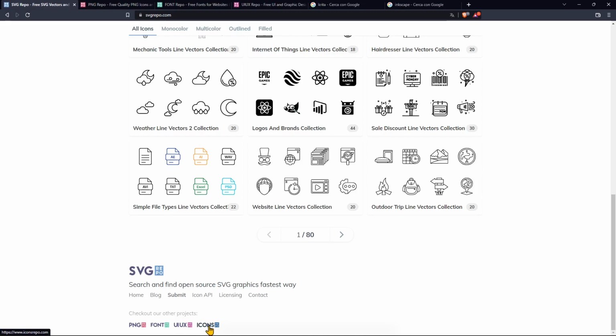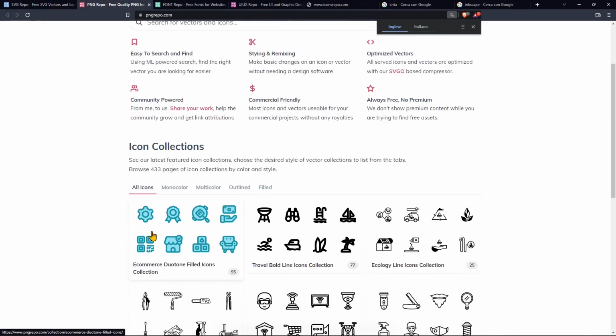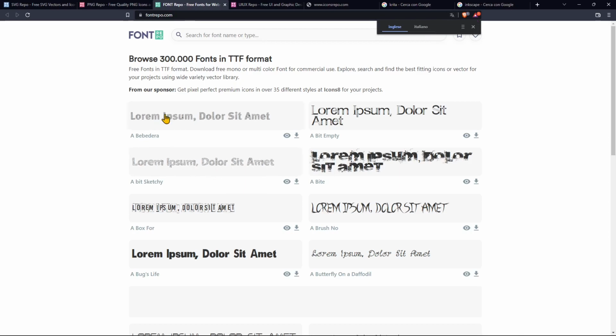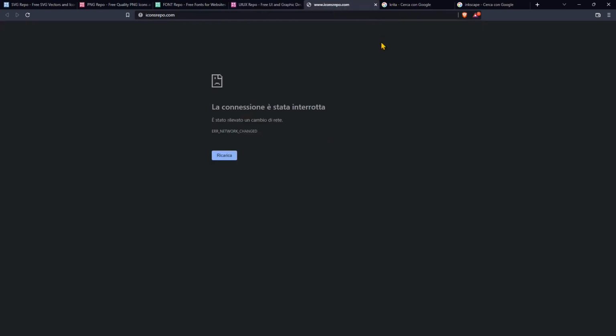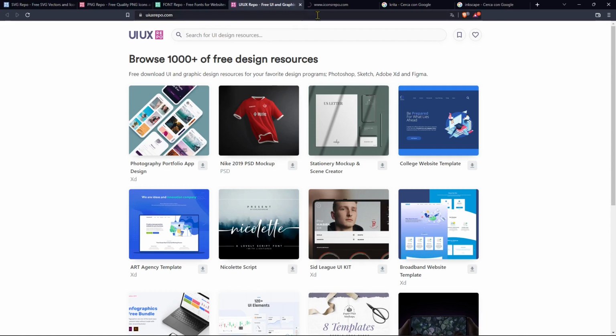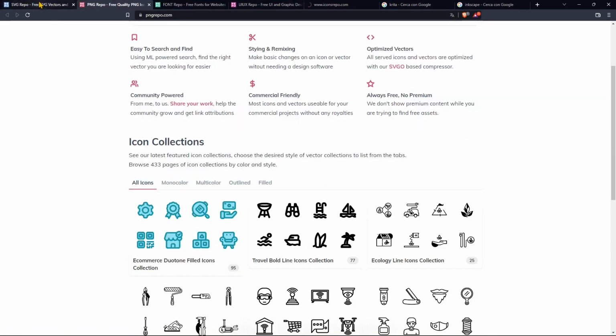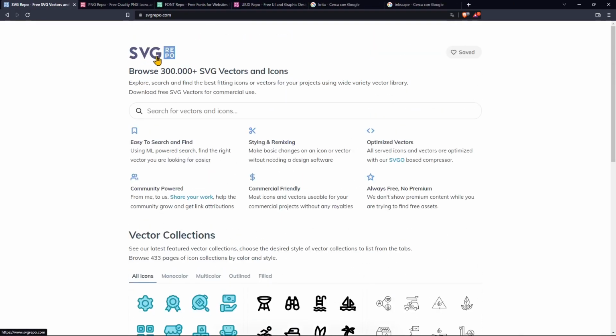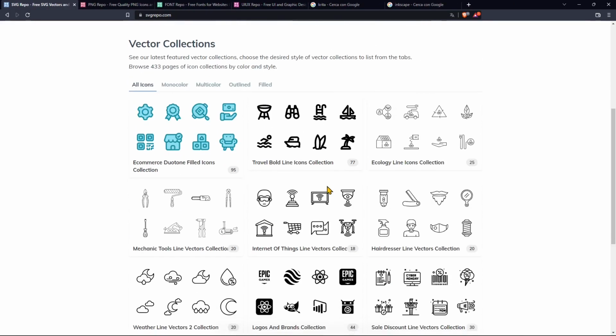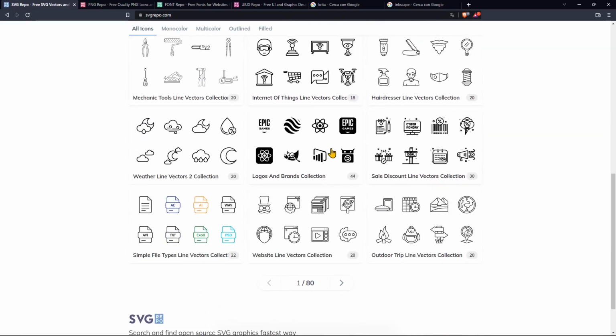And also we have icons here, so you have a similar website, but you can see you will find the same, and here you'll find other types of assets like fonts and user interface, and they will be again completely free to use. And that one doesn't load up, but you can see here. And we're going to dedicate more video guides in the future onto SVG Repo or PNG Repo, font repo, and so on. But in this case, we're going to focus on this.